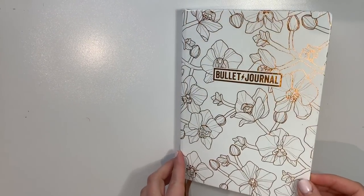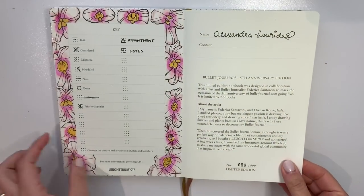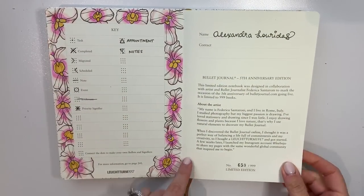So here is the flip through of my fifth bullet journal. Here's my key, and I apologize that I didn't film this.